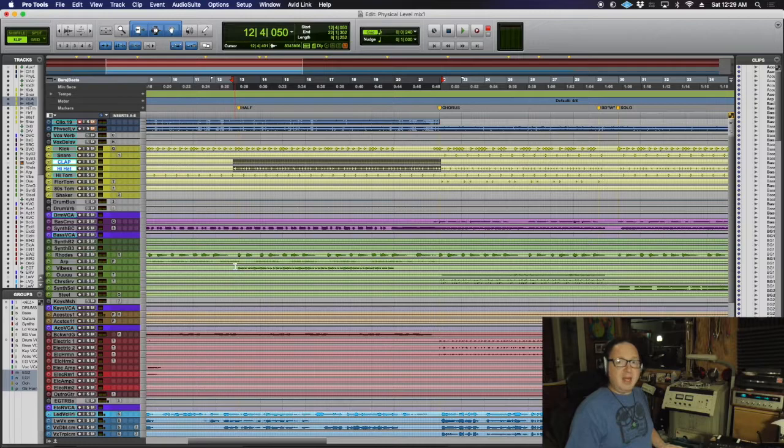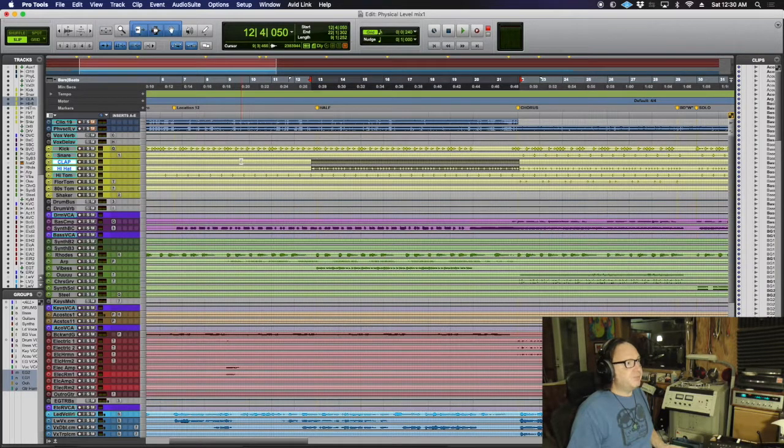You could do this by creating a VCA group if you're doing it with your mouse and do a single mouse click for the whole VCA group. But this is where having a fader controller really comes in handy.